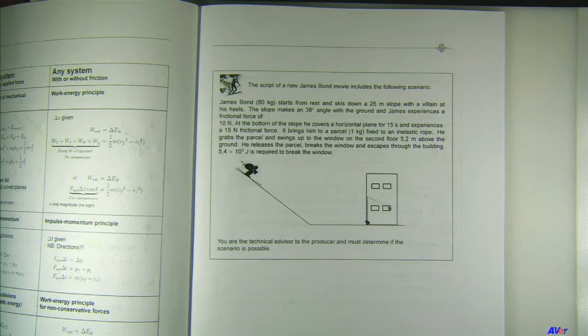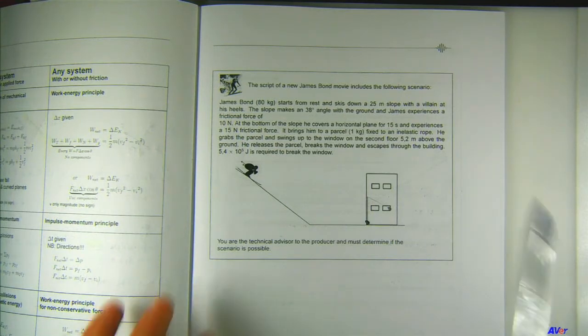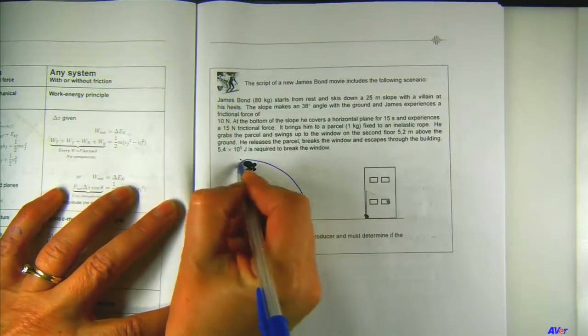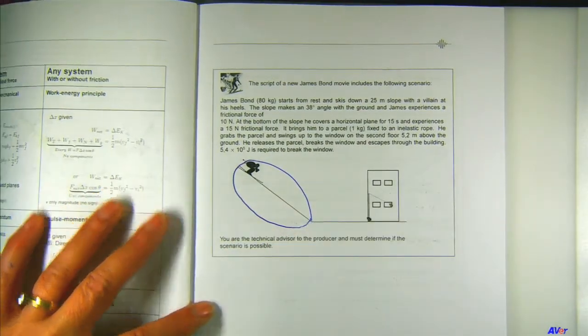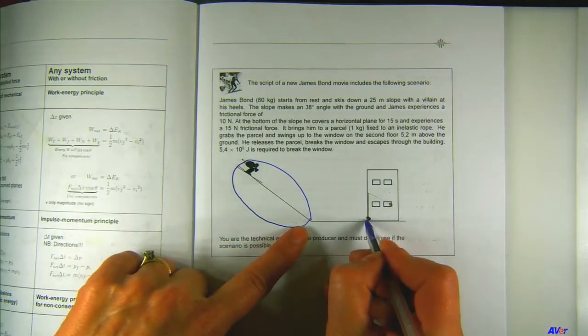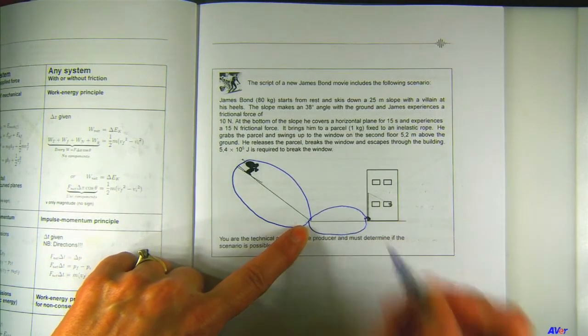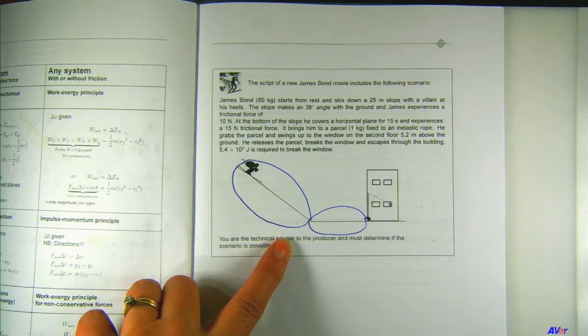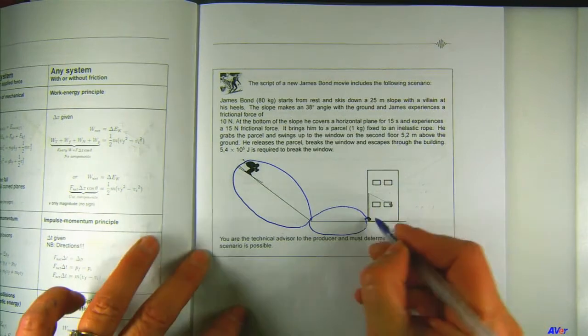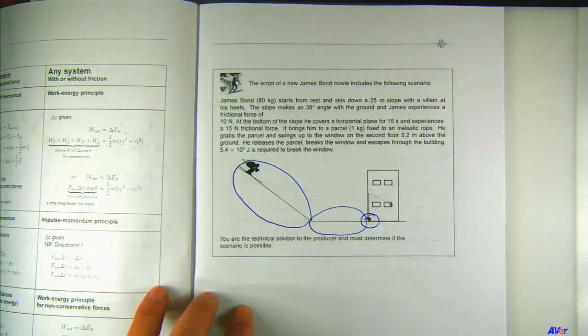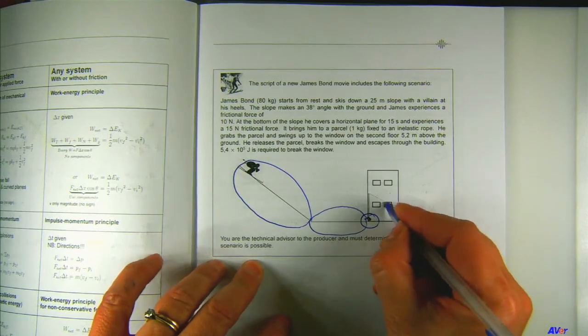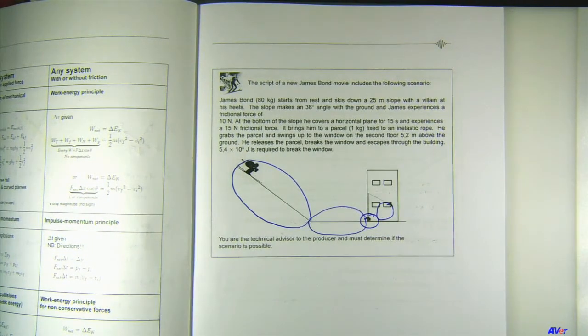Right. Because the problem is, you've got different parts, right? Every single part of this question is actually a new happening. And you have to look at that. So the first part would be to say, he's sliding down an inclined plane. Right. The second part will be he's going there over a horizontal plane. That is something different. Right. Now he's hitting the parcel. So there you've got a collision. That's something new. And then he's swinging up, and that is something new. Right. So you've got 4 different parts of this question.